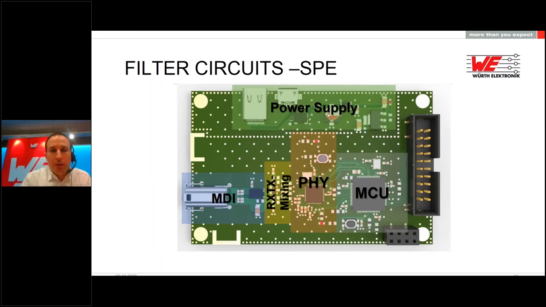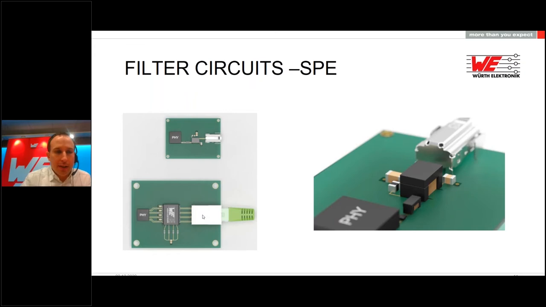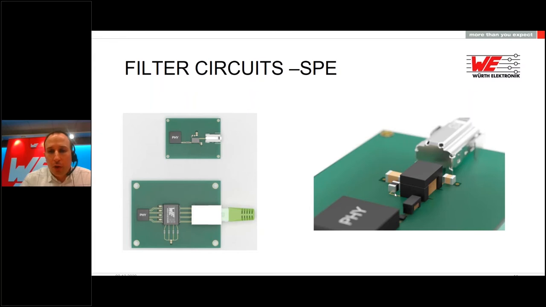Here is a detailed picture of the filtering. On the left is the LAN connection, with the connector on the right side and the PHY chip on the left—the filtering is in the middle. When you compare the size, the filtering of Single-Pair Ethernet is of course much smaller, because we only have one channel. The right side shows the picture in more detail—it is a marketing picture, so a very sharp corner between the transformer and the capacitor is shown, which is not realistic, but I will show more realistic pictures later.